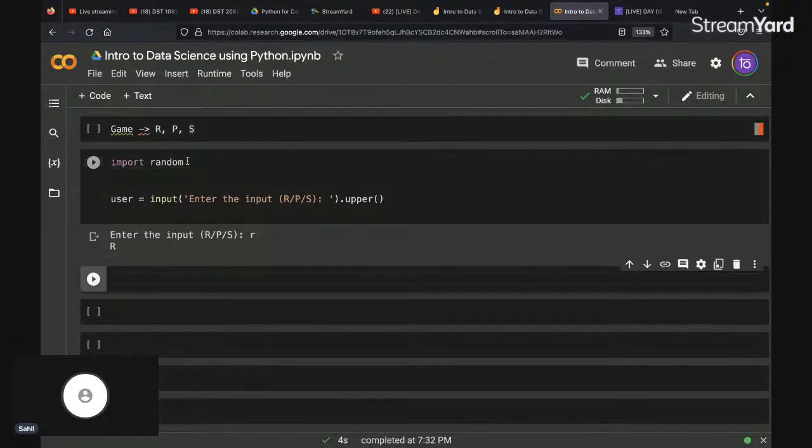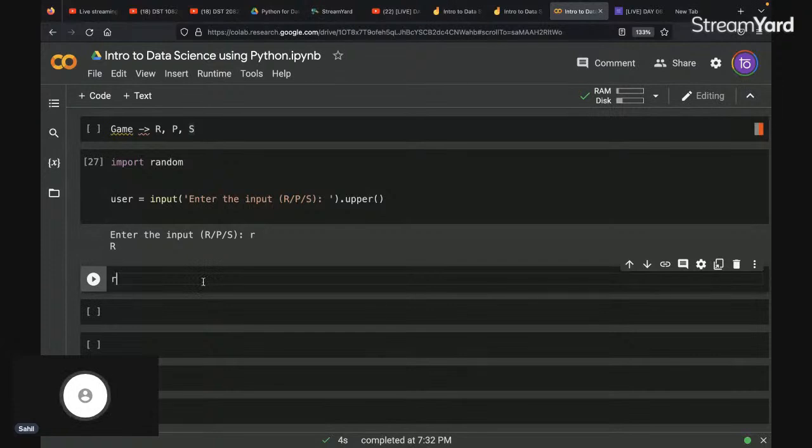Why am I importing this random module? Because there is a function in this random module known as choice. I want the computer to choose one option randomly, either rock or paper or scissor.